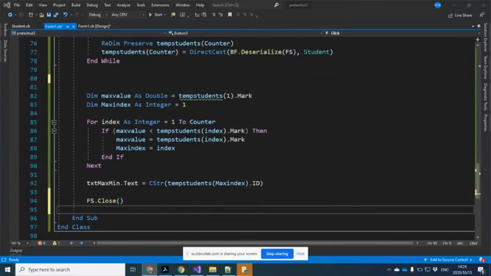So keep in mind, this entire event, this button that was just coded, the idea of this button is to open up the file, check which one is the maximum, print my maximum, and that's that. Whether you close it at the end of that entire process, or whether you close it directly after you're done with the file, as long as you close it in this specific process before you do something else.